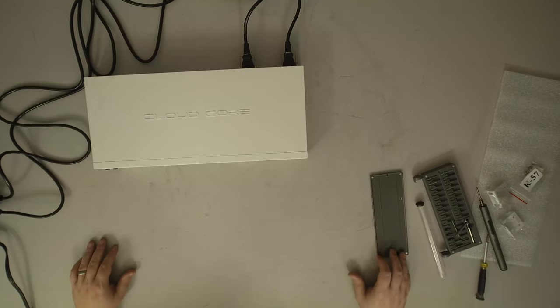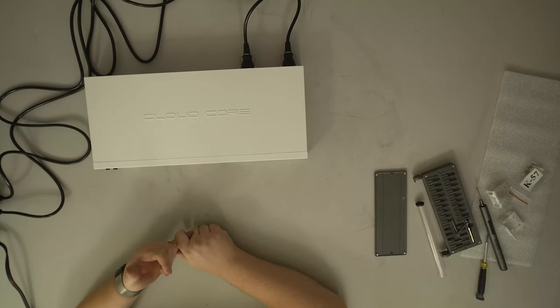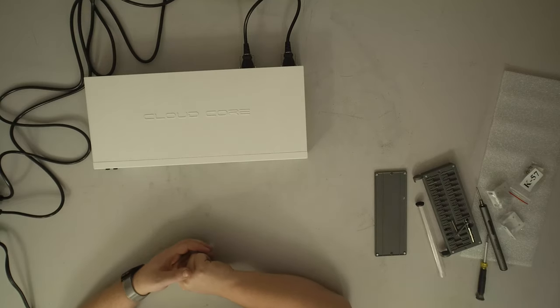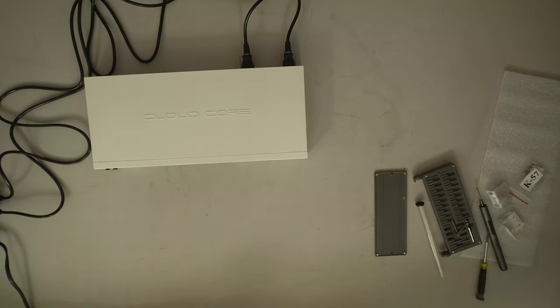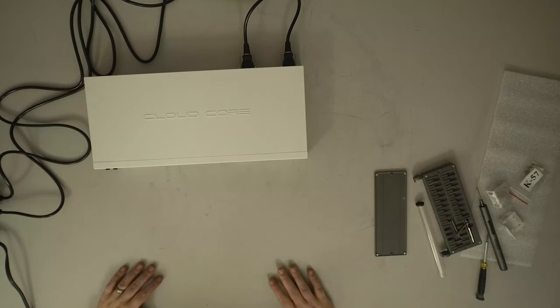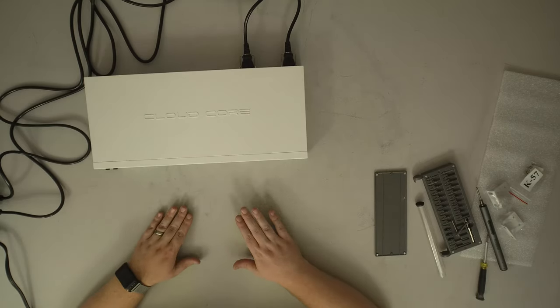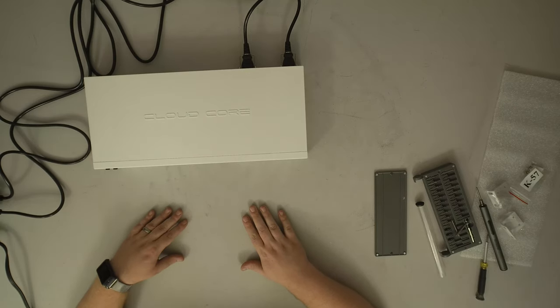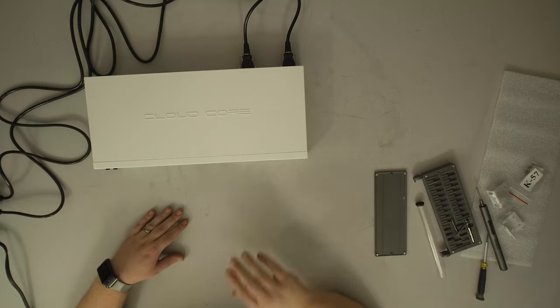I'd love to say we're going to start doing full network reviews. I don't have the traffic generators for it. They cost tens of thousands of dollars for some of the decent ones. I don't have the space for it. My studio is just barely large enough that I can't touch both walls at the same time. So, to suddenly have full stacks of enterprise gear in here for product reviews, number one, wouldn't be comfortable for me. Number two, it just wouldn't fit very well.